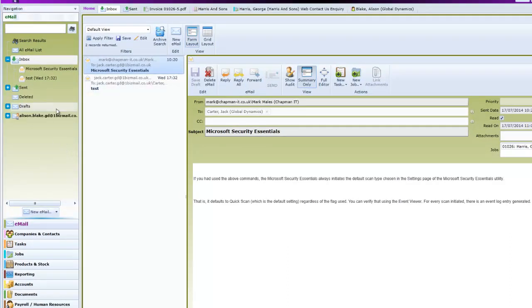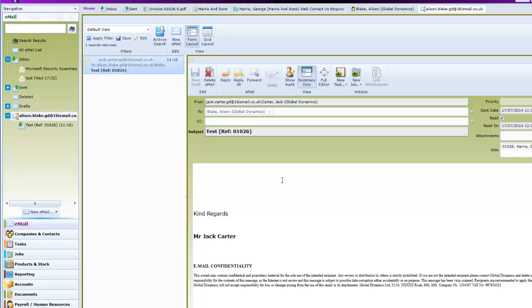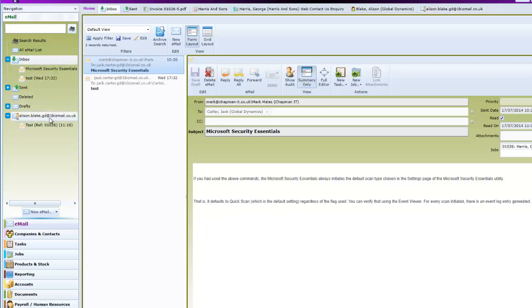As soon as the email is received by Alison's email box, it is displayed here because her permissions are now set to My Company. And until Alison's permissions are changed, all her email will be displayed on everyone in her company's email screen.